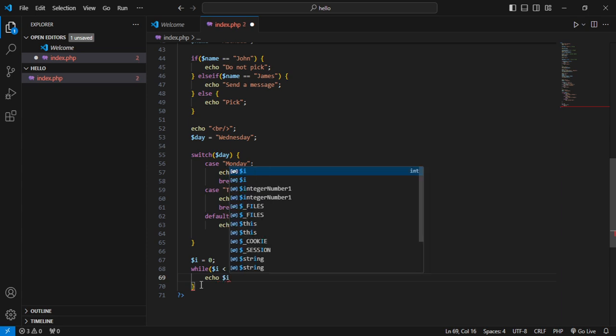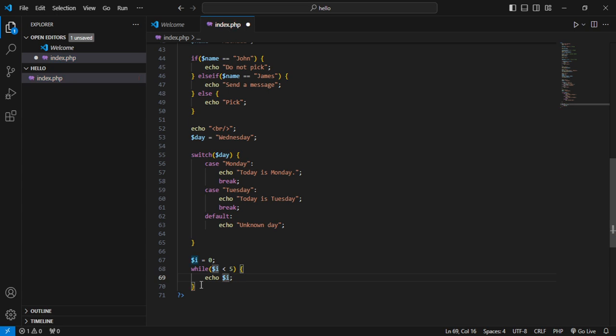I. But now I want to introduce something. We'll put the dot, and then we say let's put br. Now what exactly is this dot? Now we have two variables. Let's say we have first name equal to James, and last name equal to John, and we want to join the two names to become one in one variable.